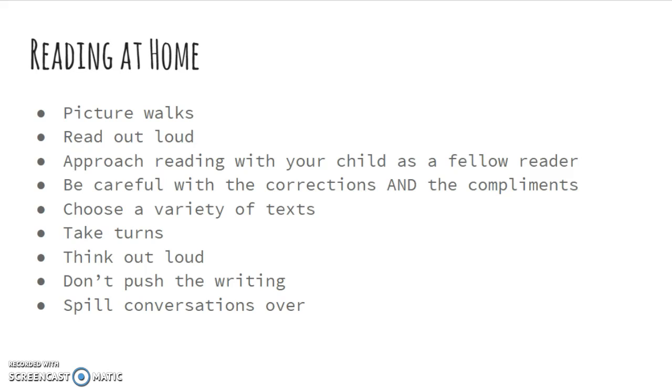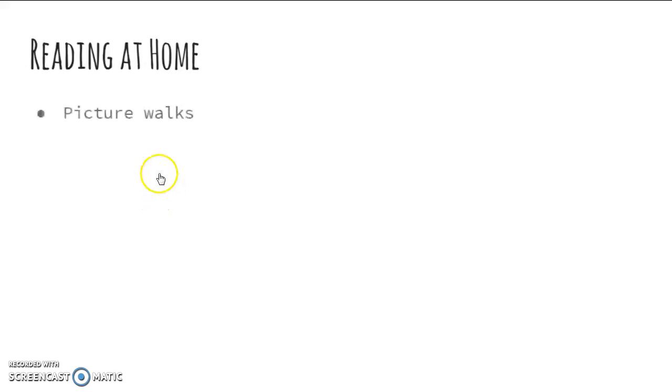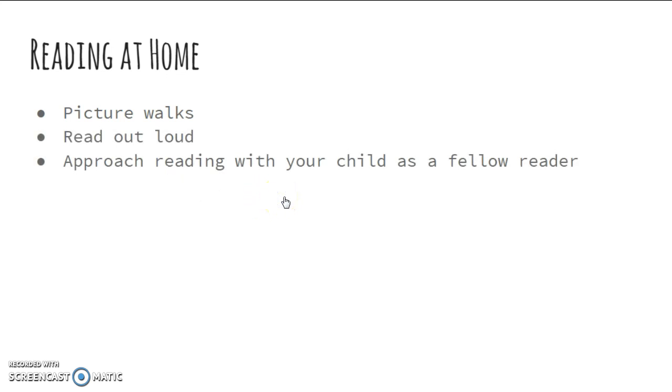So as far as reading at home goes, we want to make sure that we are doing all kinds of things that we can do to support your child in reading. So that includes doing things like picture walks, looking at all the pictures and figuring out what's going on. Reading out loud to your child. Go ahead and approach reading with your child as a fellow reader. Hey, I found this book on your bookshelf. Let's read it together. I wonder what it's about.